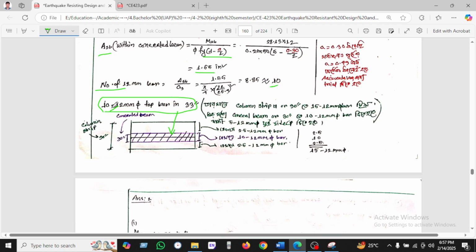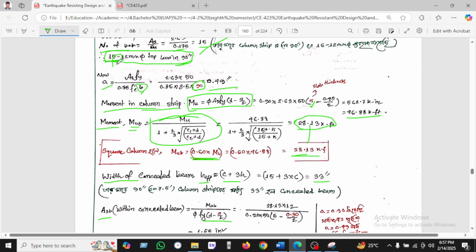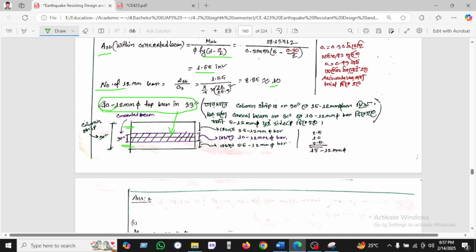That means there is a remaining 5 bar. We have been in on 2.5, and there is a 2.5. So we can use 2.5 here and 2.5, and in this region, in the interior region or concealed region, we have been use the 10 bar, as we have been found total is 15 bar, and concealed beam is 10 bar. So we've been seen here 10 bar is we have been used in concealed bar, and here is our 2.5 bar, and top is 2.5 bar. As 2.5 bar is not used, so we can see the 3 bar is bottom and 3 bar is top.